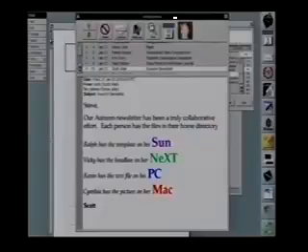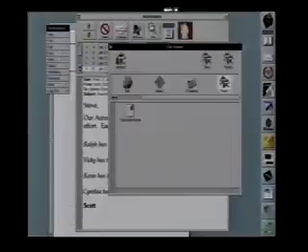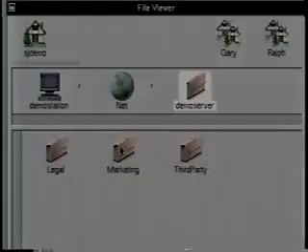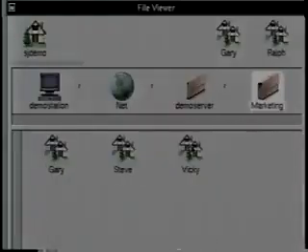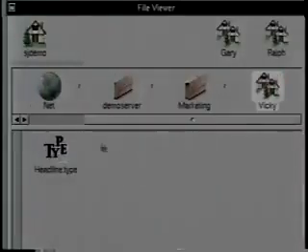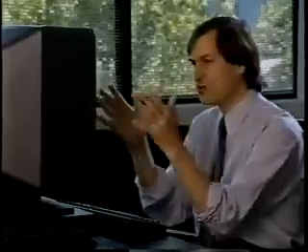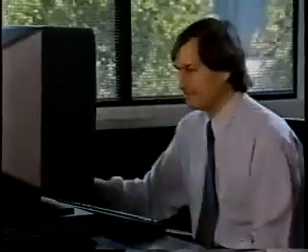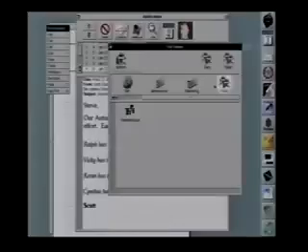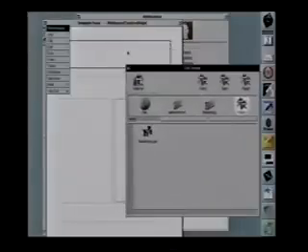Okay, Vicki has the headline on her NeXT. Well, let's go back here into the marketing department, and sure enough, there's Vicki. And Vicki has an application in here called TouchType. TouchType is sold by Adobe, only runs on NeXT, and allows you to beautifully kern headlines. Well, first of all, I'll put Vicki up here on the shelf. Now, how do I get that TouchType document over into the Frame document? On the NeXT computer, all I do is I drag it and drop it.